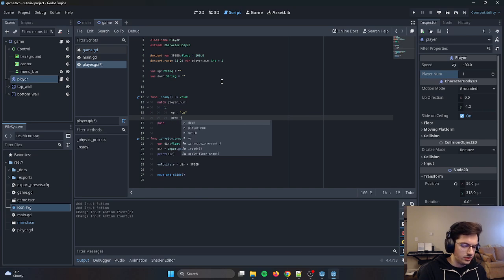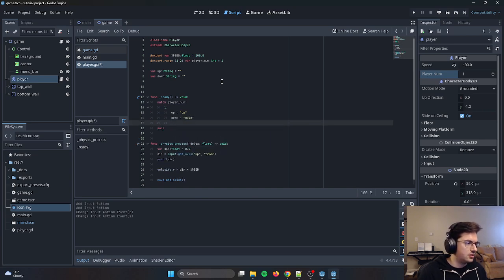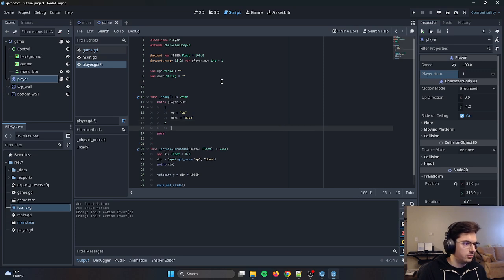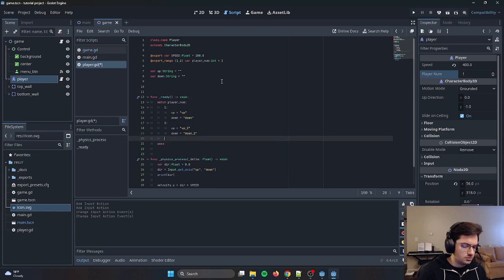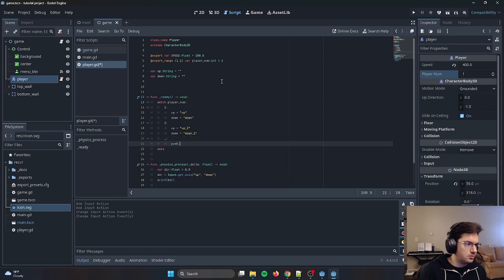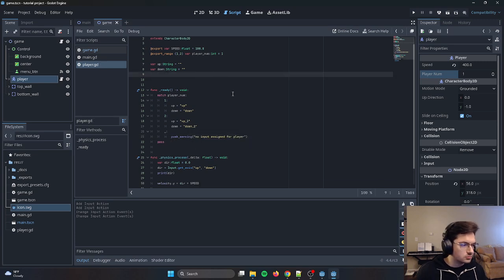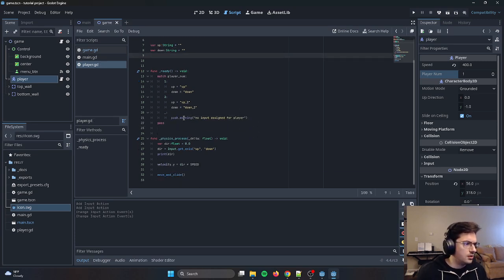There are many different ways of doing this. This is just a quick way of doing it, I guess. Down, and for player 2, up2 and down2.